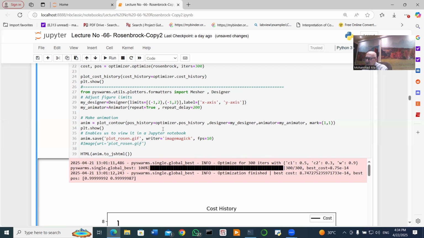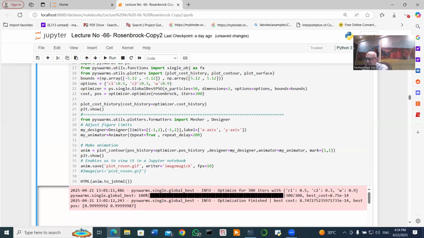You can also do it alone: I can write here before, optimizer dot plot history. Okay, the designer also now is assigned a new value called my designer. The animator is assigned a new value called my animator.